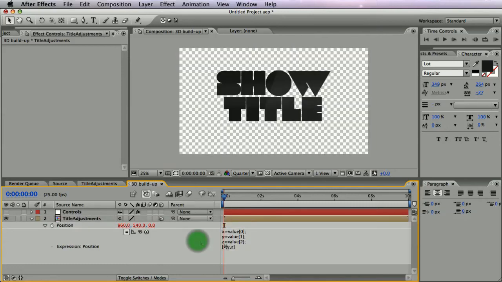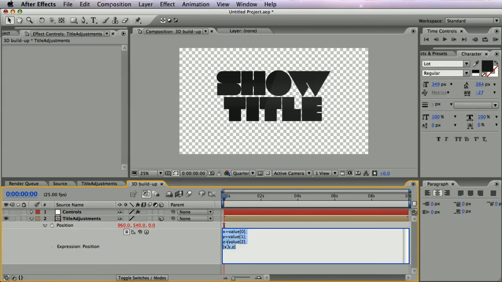At the moment, this expression is useless because basically what it does, it assigns those three parameters to three variables, and then outputs those variables again back in the same order. So no use for this expression, and that's why we'll be adjusting this z value.